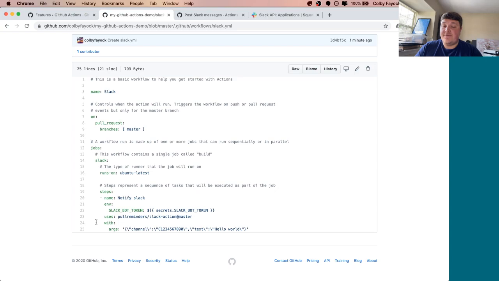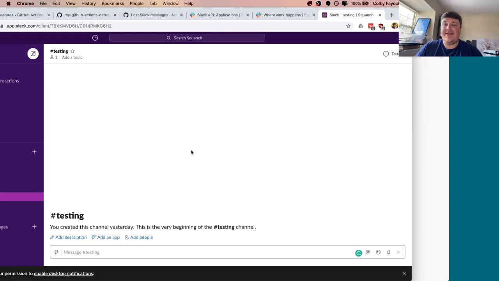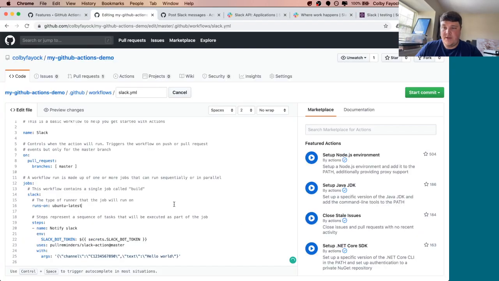Finally, if you go back to our file, you can see that it also sets a channel ID and that's where it's going to send the message. So we want to make sure that we update that as well. To find the actual channel ID, we need to go to our Slack web app. If you look at the URL on the channel that you want to be in, you can see that it says client and then it's going to be your workspace ID, but at the end there, it's going to be our channel ID. So we want to copy that value. And then we can edit that workflow file, update our ID, and commit that back to master.